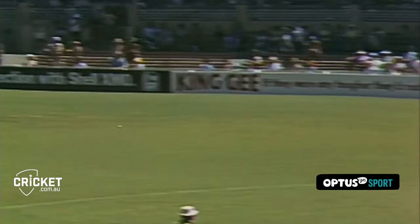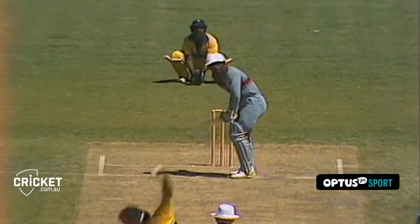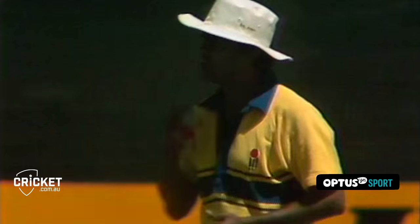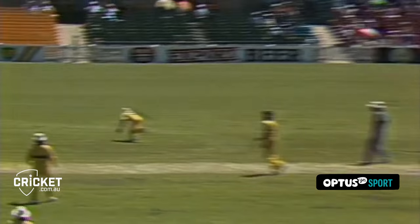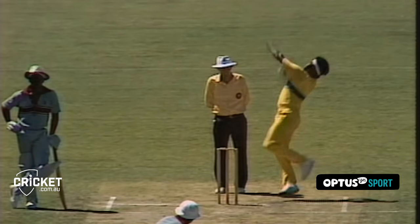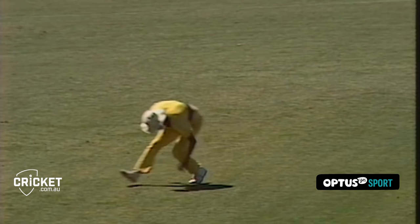Oh, down again — that man placed there specifically for that slower ball from Rumi Shrutnaika. Greenwich obliges, clipping it away straight to Somachandra da Silva. Gordon Greenwich has yet another charmed life as Somachandra puts that chance down. Diaz had already dropped Greenwich when he was 26 at point off Granville da Silva — this is the second life enjoyed by this very punishing batsman, and Sri Lanka could regret that.